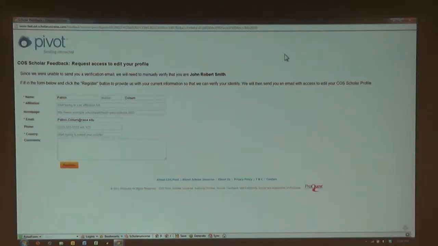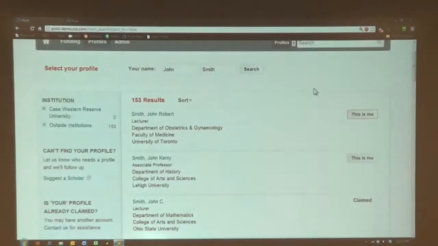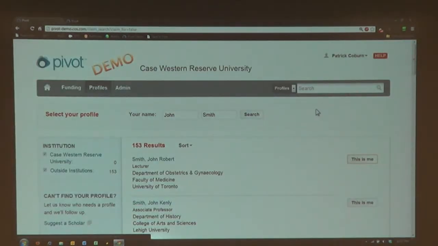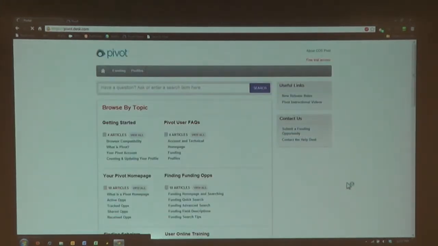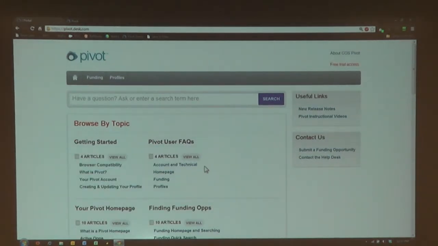All right, I've said a mouthful. And I want to open it up to questions, but let me just conclude here by pointing out some help resources that we have. In the upper right corner of every page, there's a help link. And this just goes out to our help page where we've got lots of FAQs and user guides on specific topics.